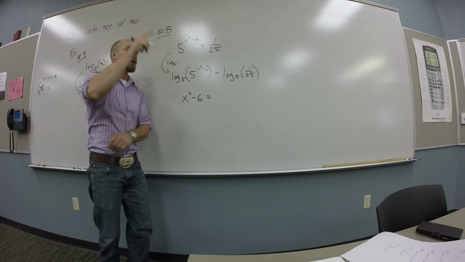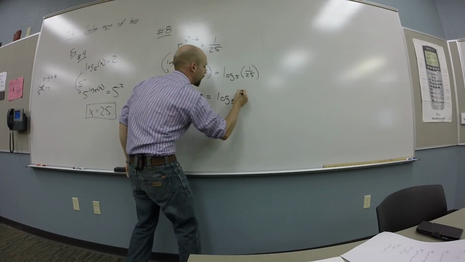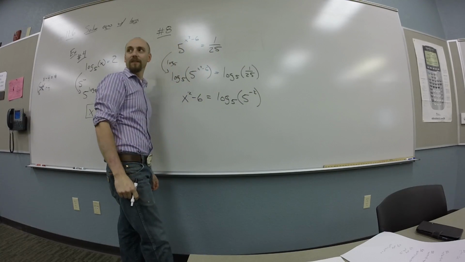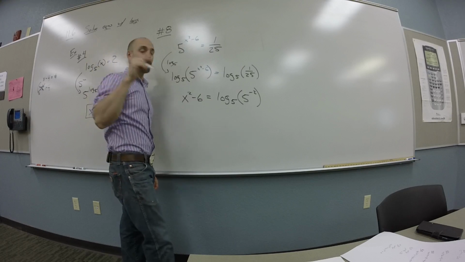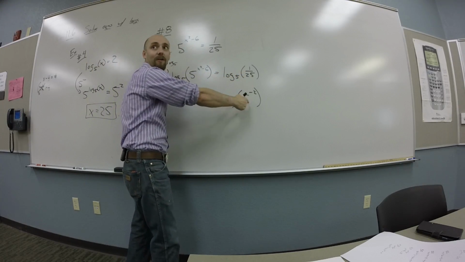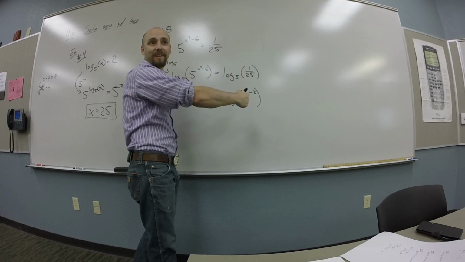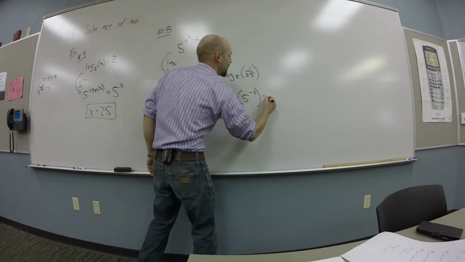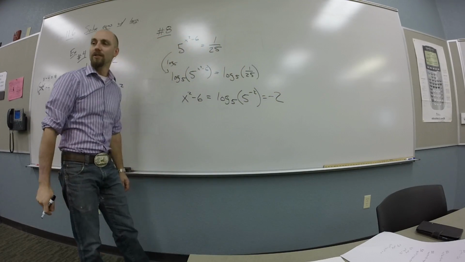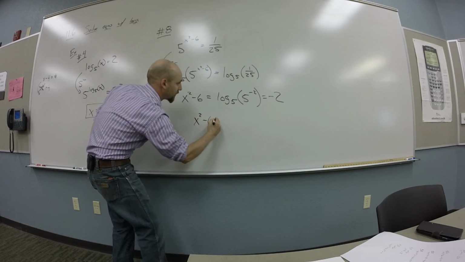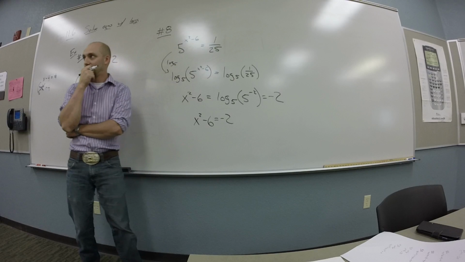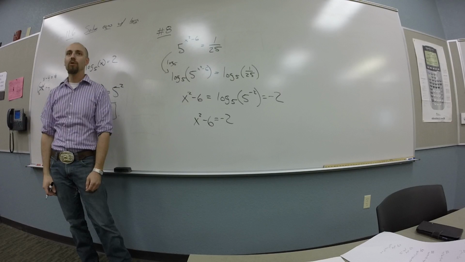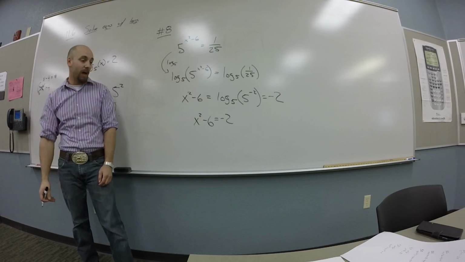So you're noticing this is log base 5 of 5 to the -2, which gives me, well, 5 times 5 is 25, which is how I got from here to there, right? It's going to be negative 2. Negative 2, right? Because the log base 5 and the 5 to this stuff cancel. So I just get this stuff. Okay. So now I've got x squared minus 6 is -2. And then you add 6 to both sides. And now this is an old school problem, right? I just got to solve this little quadratic.